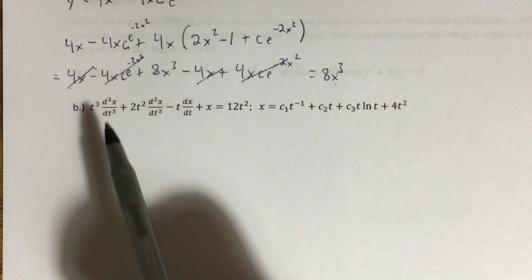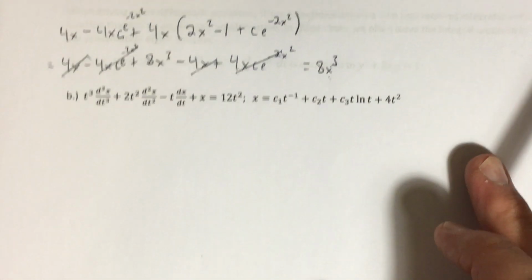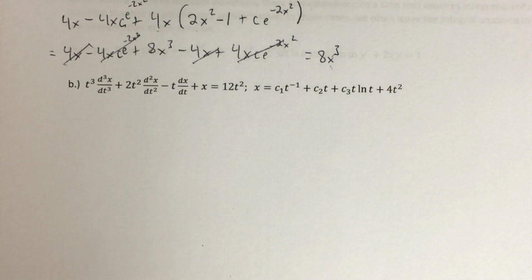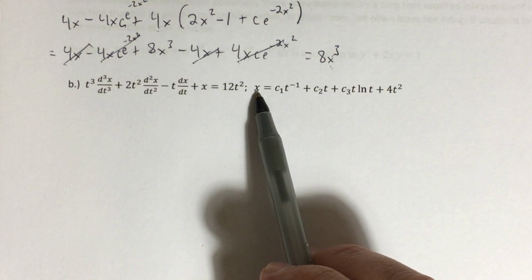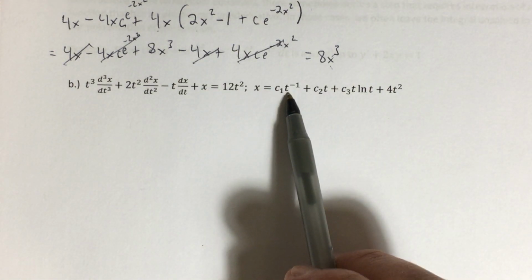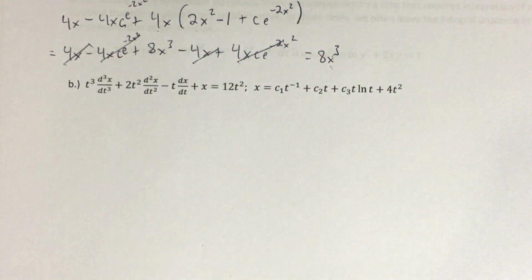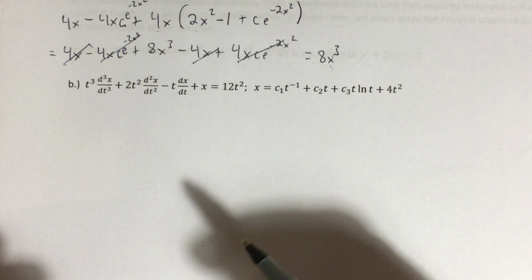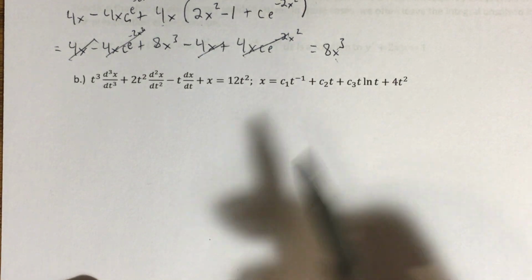Notice also in this case, x is no longer playing the role of the independent variable. X is actually the dependent variable this time, and t is my independent variable. I want to mix it up a little bit just so you don't get too used to x being an independent variable. So we have x already.